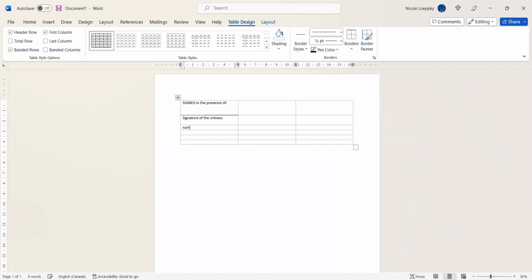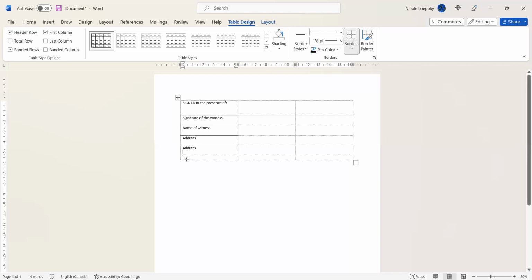Next, we're going to have "name of witness." And this is where the witness can write their name, and above that, they will be signing their name. So I'm going to put that top border there, press enter to create space so that there's room for them to write their address. And we will need 2 lines for their address. You can put their city and all the information that's required.